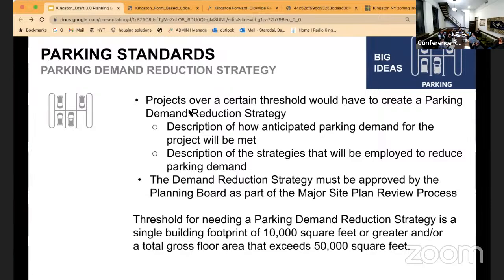What we see from cities that have ended their minimum parking requirements is not that developers don't provide parking. It's that they provide a little less parking, and they tune the amount of parking that they provide to the demand that they think they'll have. Which cities have done away with parking altogether? So in New York, Buffalo has, since 2016, Buffalo's huge. Saranac Lake, the village of Saranac Lake in the Adirondacks. Hudson has also removed the minimum parking requirements. And just in the past few weeks, a number of cities nationwide have ended their minimum parking requirements.